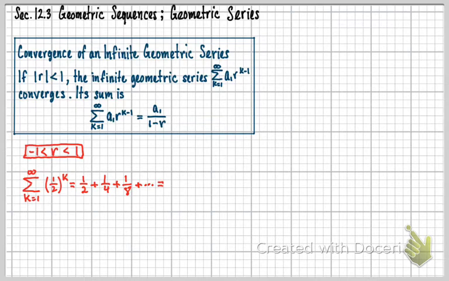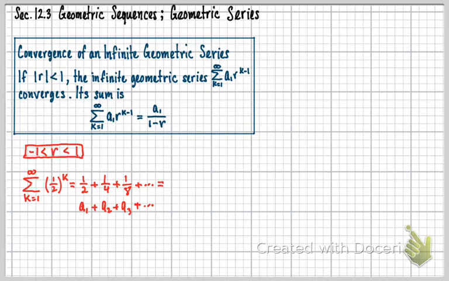So what I'm going to do here is show you using this formula. One thing to keep in mind here, what is 1/2 again? Remember, that's my first term, so it's a1 plus a2 plus a3 plus ... and that goes on forever. I wanted you to see this because that 1/2 is really my a1, and my formula calls for a1. So essentially all we have to do to find a1 is look at that first term there, k equals 1. When I plug that in, that's going to be my first term. Whatever I get when I plug that in is my a1.